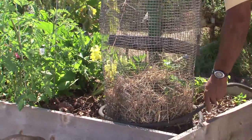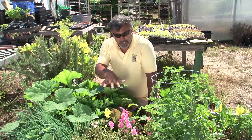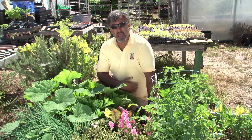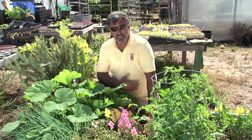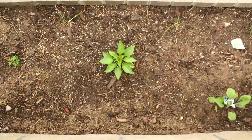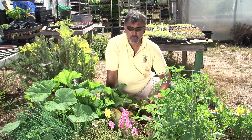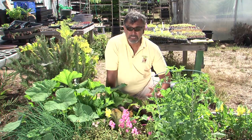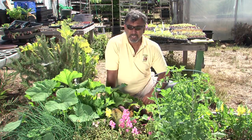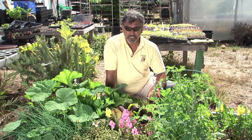You have to consider not only a source of water, but a scheduling that makes sense based on the prevailing conditions. Proper spacing. Make sure that the plants have enough space to grow in a healthy manner so that they're not crowding each other out, vying for nutrients, vying for airspace. These things are very important when you're talking about healthy plants. So proper spacing. And the fifth factor, and the final part of it, is understanding what a plant is going to grow into when it's mature. In other words, the size of space it's going to require to live and be comfortable, not have a lot of tight spaces where you don't have very good air circulation. That creates habitats for disease.